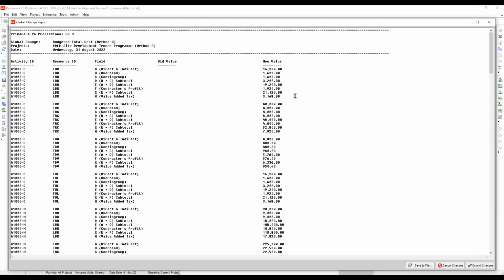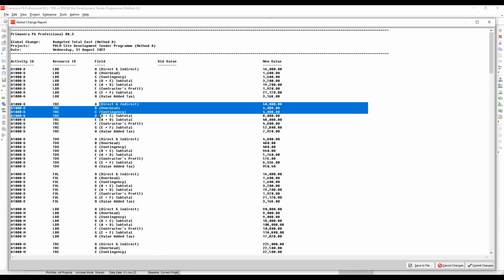Okay. There we go. The old value, we have no values here for now, but now this is the new value. Okay. We have the value added tax here, and everything that we defined in the user defined field is written here.